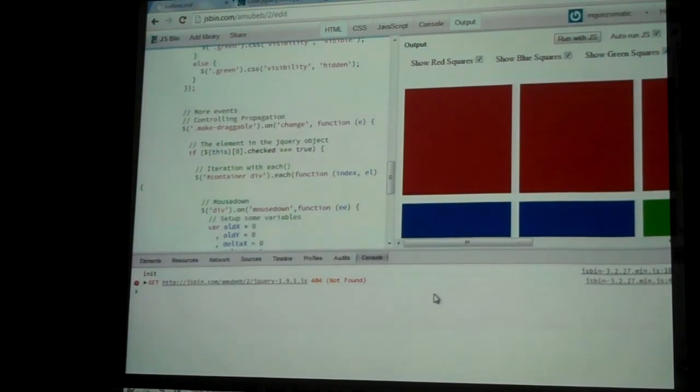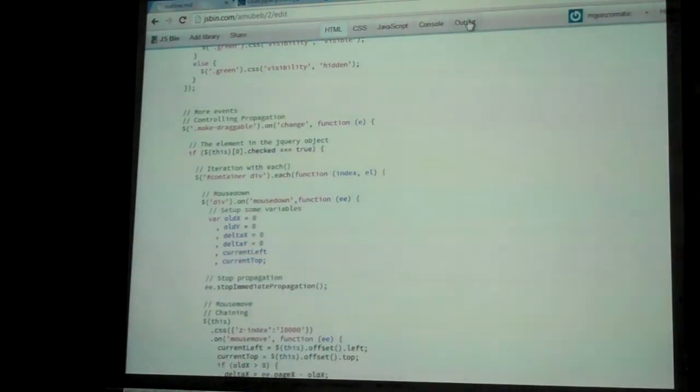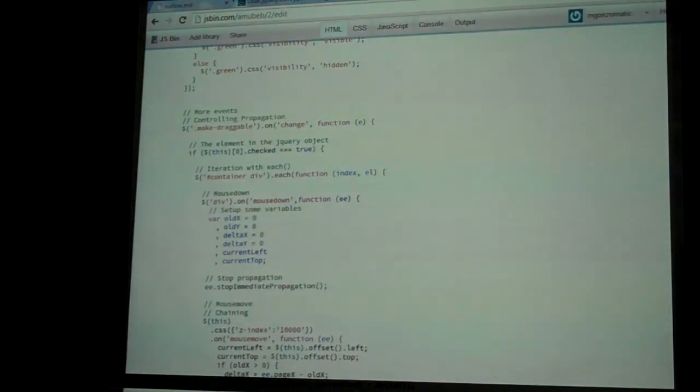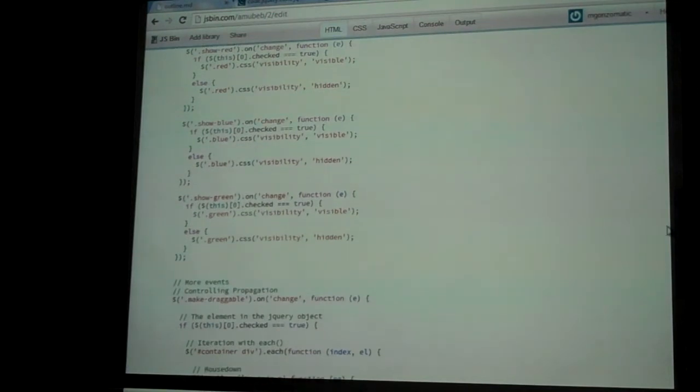So for the next step in my code, you'll see I have my on change for my show red, my show blue, my show green.